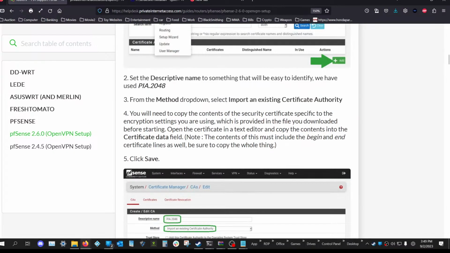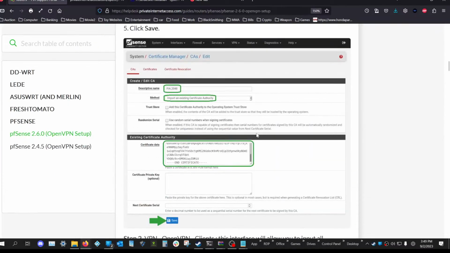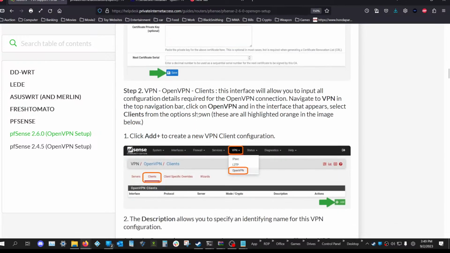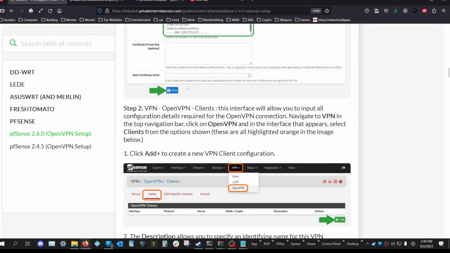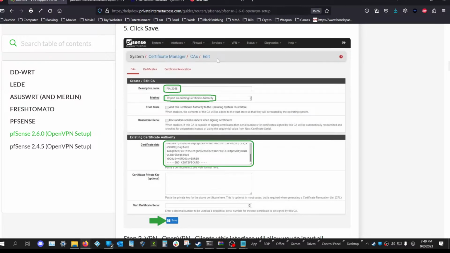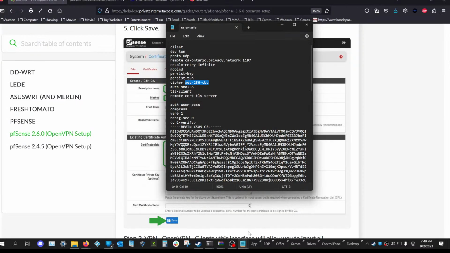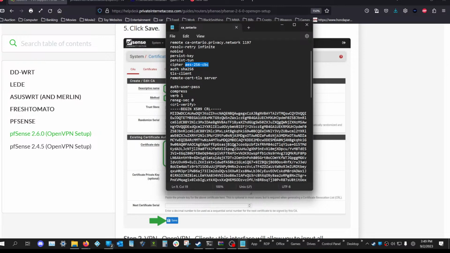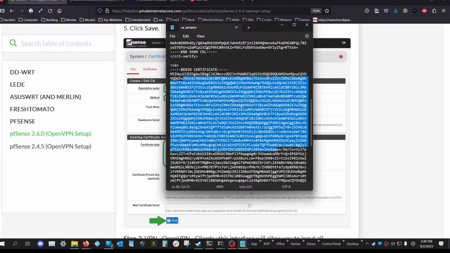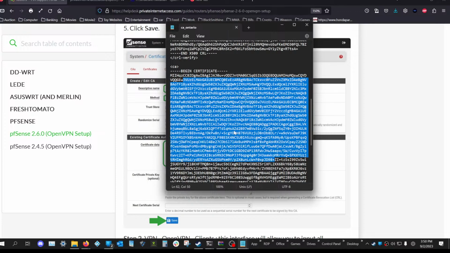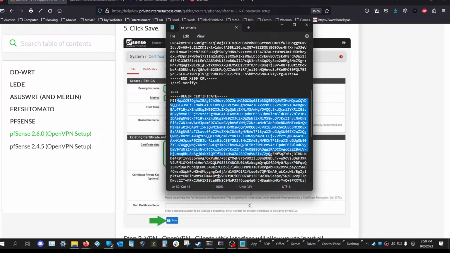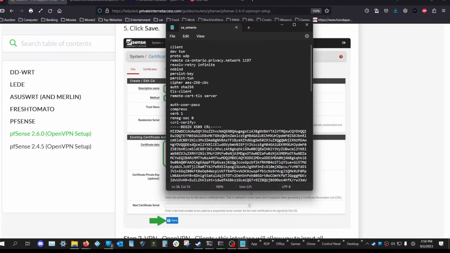Don't go off what even Private Internet Access's own instructions say. Unless you're using the California server, then you're probably okay. But even then, you still have to match the encryption. So just double check and look at what it says in here that corresponds with this part, the certificate that you're using. Whatever you copy and paste from here, the encryption has to match this up here.